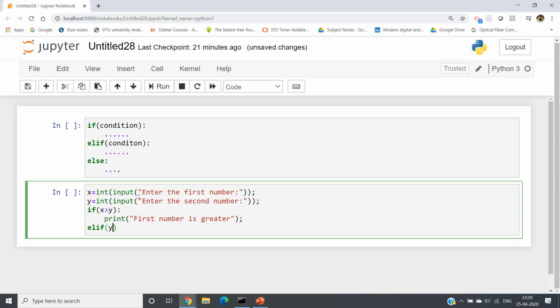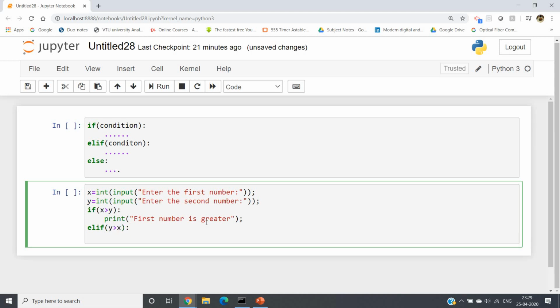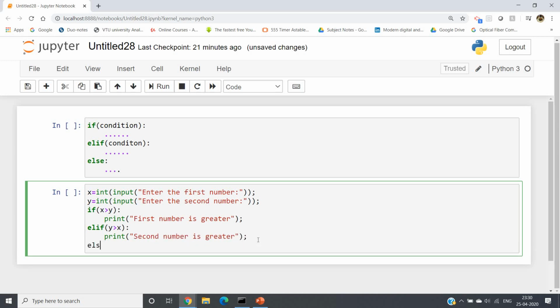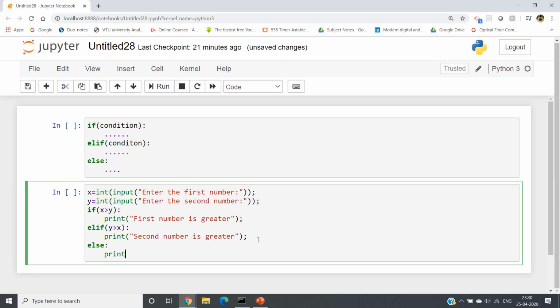Because the other possibility is y is greater than x. If y greater than x, let me just copy this part so we can go faster. So if y greater than x, in that case the second number is greater, and else print, if x is not greater than y and y is not greater than x, both conditions are simultaneously satisfied, that means both are equal, right?